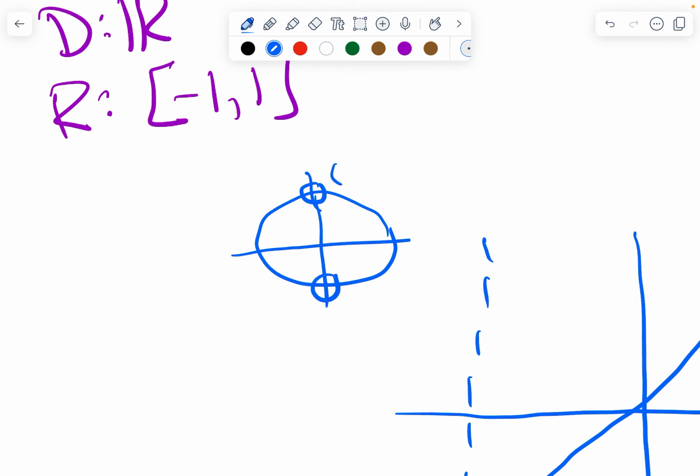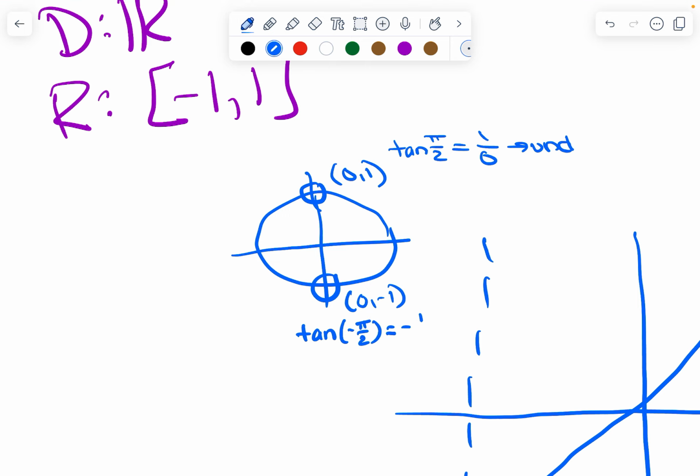This coordinate is 0, 1. This one is 0, negative 1. And when we evaluate tangent of pi over 2, that means we are using y over x, which is 1 over 0, which means it's undefined here, all right? And because it's undefined, that creates a vertical asymptote graphically. Same thing down here if we evaluate tangent. Well, it's 3 pi over 2, but we can also call it negative pi over 2. Those are coterminal. So we'll end up with negative 1 over 0, which again is undefined.